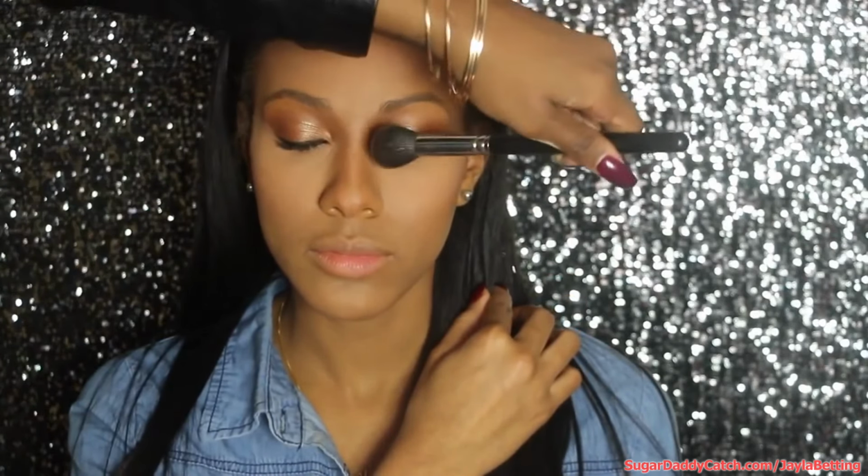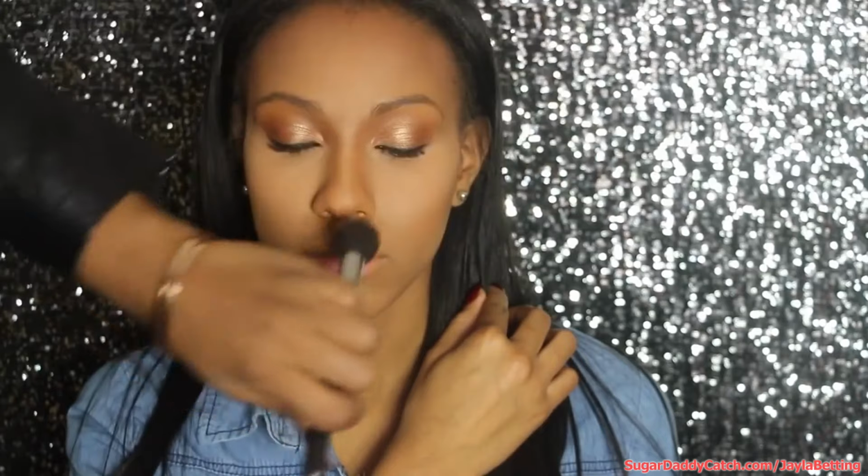The NARS Casino Bronzer to sharpen your contour just a little bit. With the cheek area, I'm focusing back here rather than giving a whole swipe, so it looks softer. Then I'm going to go onto the top. Then face forward, I'm going to go down the center and on the sides of the nose to sharpen the contour a little bit. And now I'm going to use the mineral powder that I love so much to set makeup.